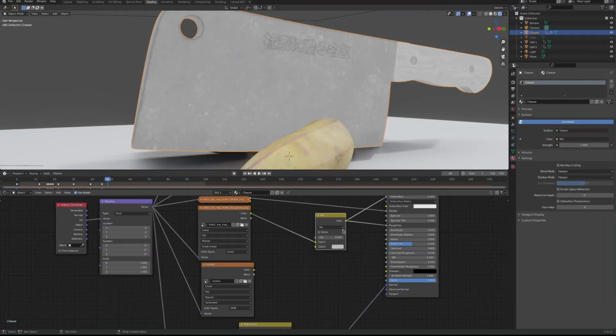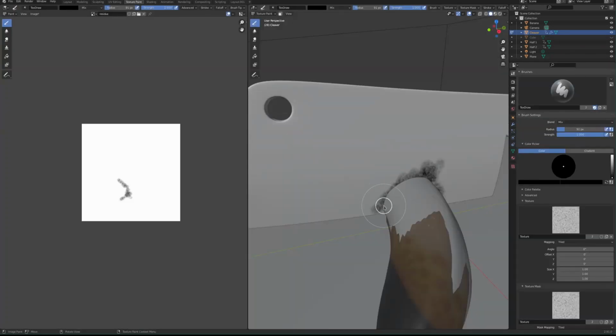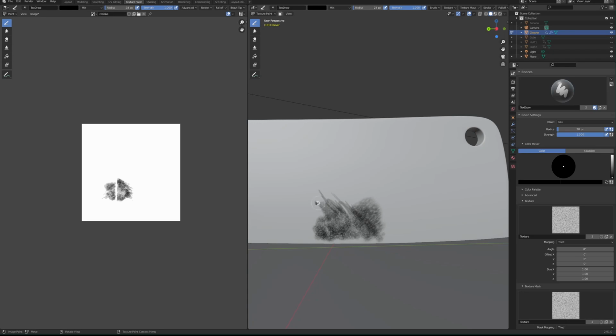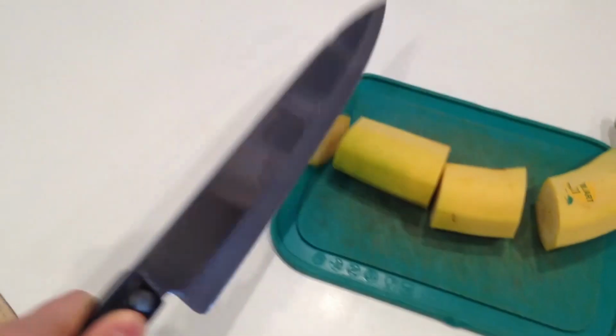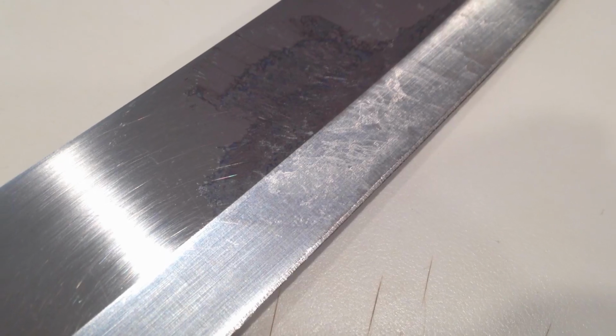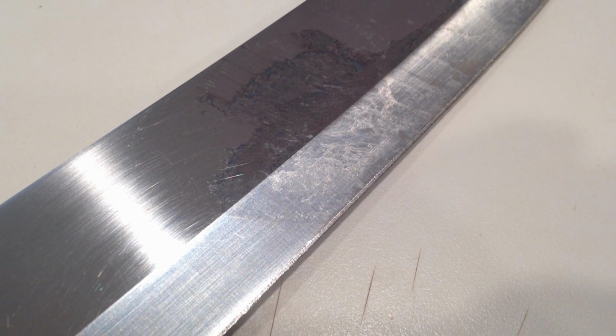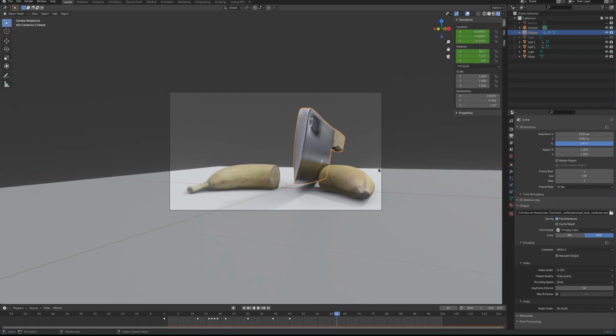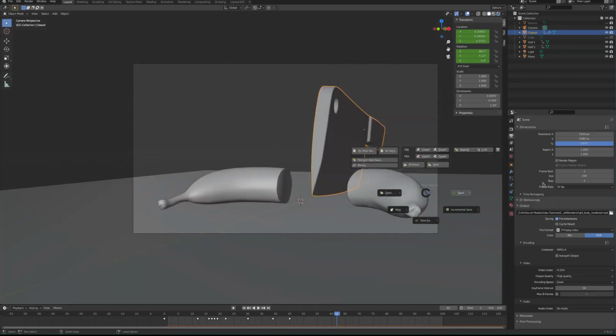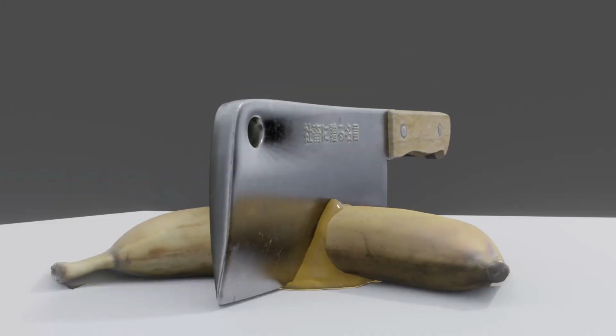Now we need some effects. An idea I had was to use dynamic paint to affect the roughness of the knife, but I found that it worked just as well to manually paint the texture and keyframe the mix factor over a couple of frames. When I chopped a banana with a knife in my own kitchen, not much residue was actually left, and the dynamic paint effect wouldn't have been able to replicate it all that well. However, if you're doing something juicy, or if you're chopping an arm off or something, then you could add in some dynamic paint and maybe a fluid simulation as well.